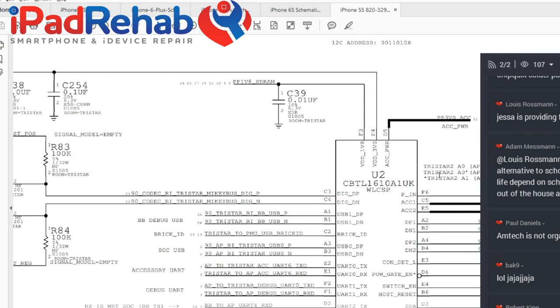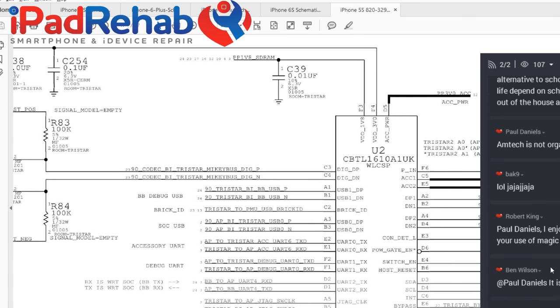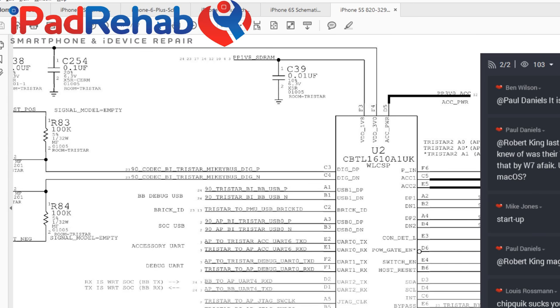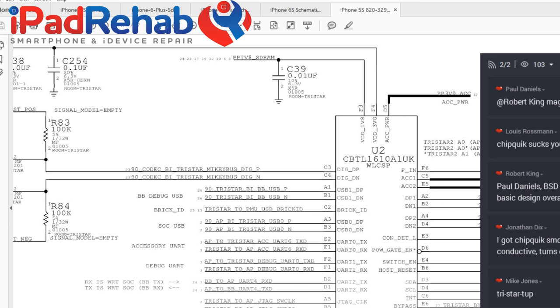Let's just stick you guys back on the schematic. Chip quick sucks. You heard it on iPad Rehab. That's not exactly what I said. All right, let me try to reconnect this dock connector just to kind of rule out that variable. All right, dock connector looks okay. Let's just get it really on that board.